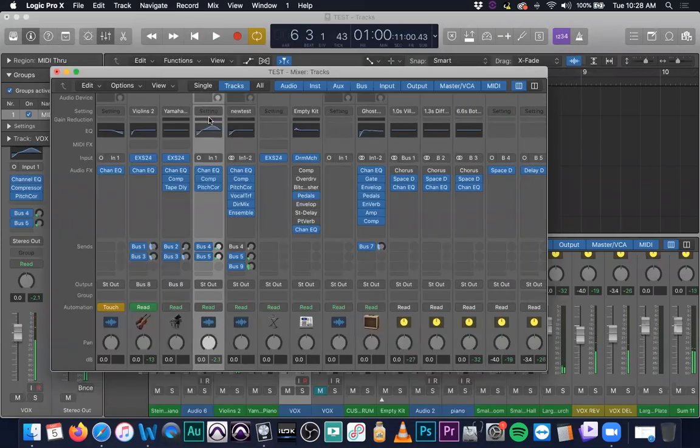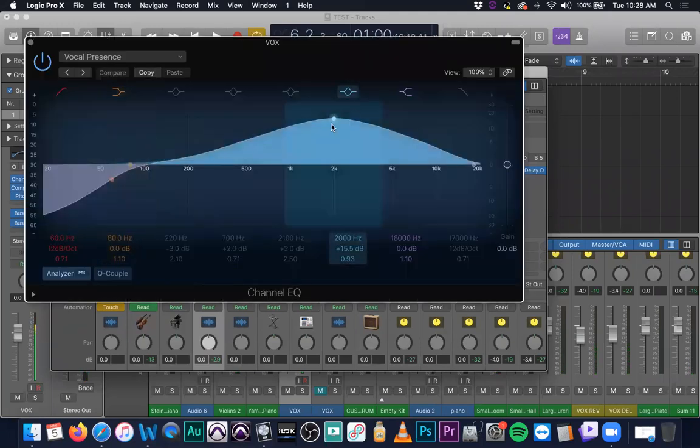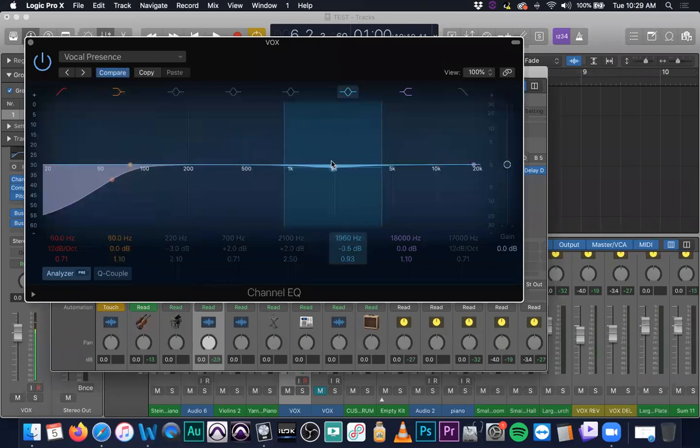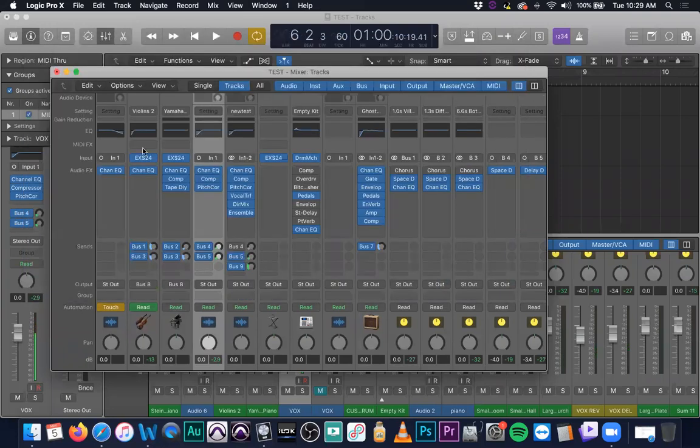And there we go, right there. And you can see it's crossing over. So there's definitely something different happening when I change up the order. When the channel EQ is first, the boosts and cuts are going through the compressor. When I put the compressor first, the boosts and cuts in EQ are not going through the compressor, which means they're not being controlled. So different things are going to be a result.